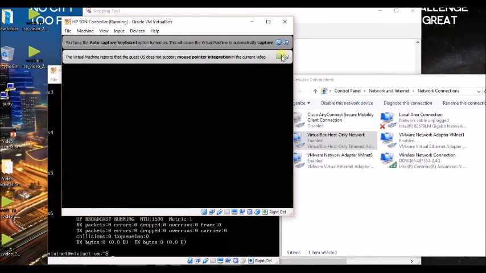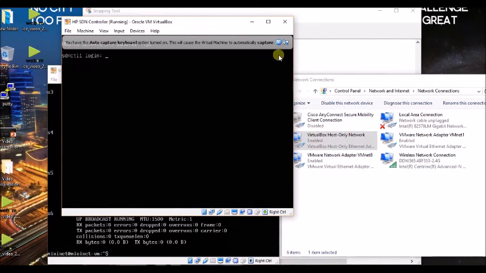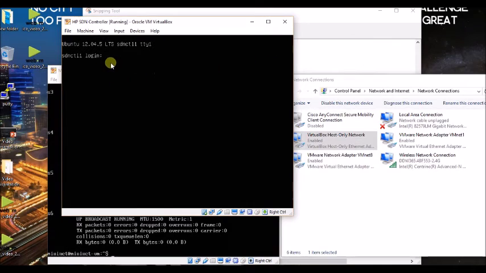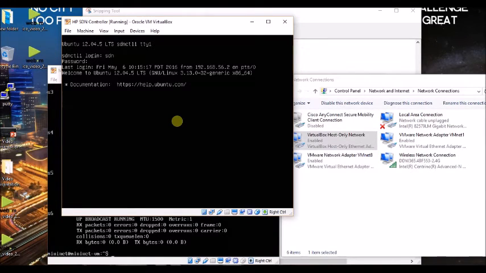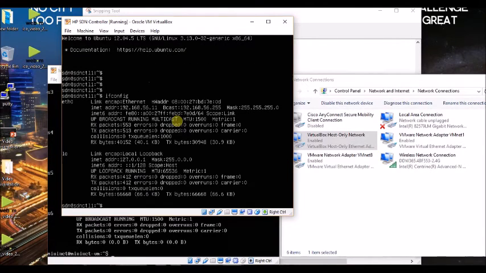Here, this is my SDN controller. Here we can see the IP address is 192.168.11.